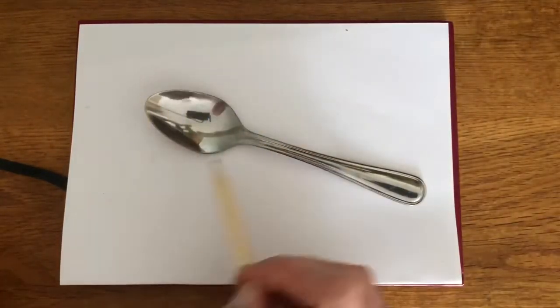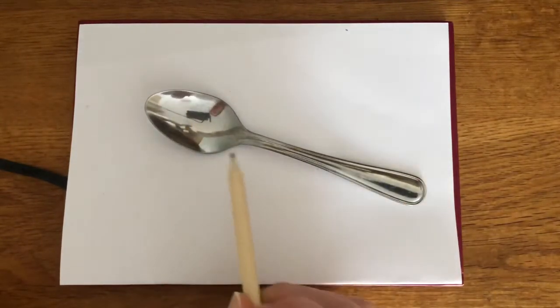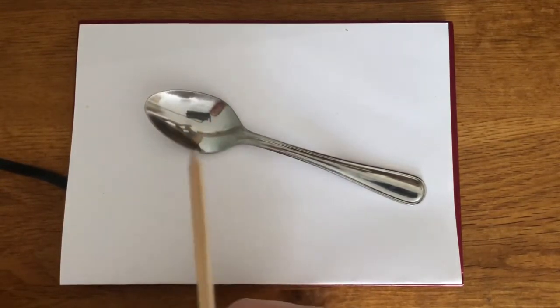So for this observational drawing task, we're going to draw something reflective. I've chosen something very simple, just a little silver spoon, so that it's reflective. The shape is quite simple and it really is going to help us focus on just the light and dark properties in these reflections. So, place your spoon on a white surface if possible so it's not distracting.